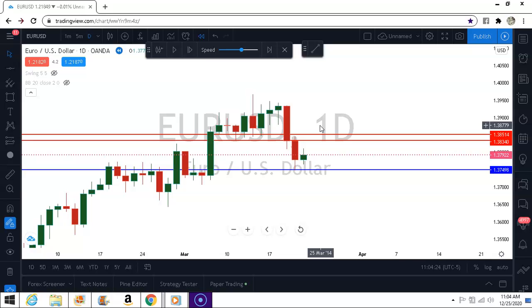Nadex gives you 5 different strike options to state whether price is going to remain above a point or below a certain point. So, for instance, if this were a strike on the Nadex platform, I'd have to be able to predict whether price is going to remain above it or go below it and close below it. Not go, but close above or close below. So, I will get started.